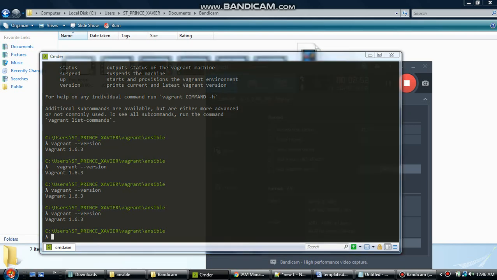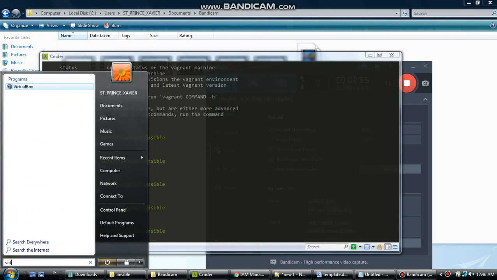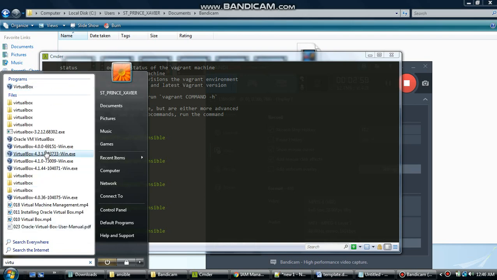I'm also using VirtualBox 3.2 because this is more compatible with the version of Vagrant and also the version of my laptop. Like I said before, you could also use older versions of VirtualBox, but if you are on Vista, this is ideal for you. Now let's go ahead with the tutorial.